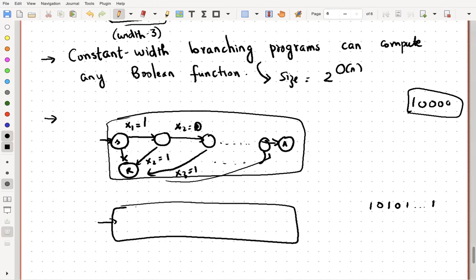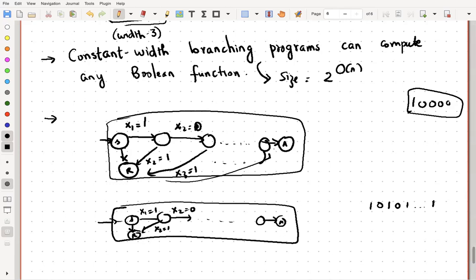How will this look? It will again look like x1 equals 1, and then in x2 it has to be x2 equals 0, otherwise, for x2 equals 1, it should reject, and so on.